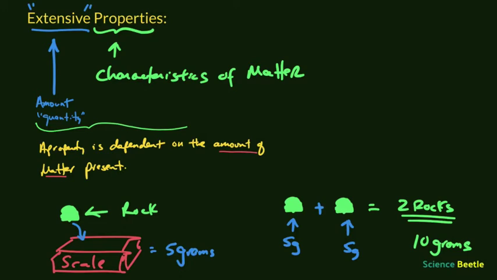And so there's a whole bunch of these properties that we look at. Let me give you a couple of them so we have reference. Put this in red. A couple of these examples, let's put this over here. Mass is one of them. It's just the one I just provided an example for. But there is another one, for example, let's say we have length. Let me give you an example.